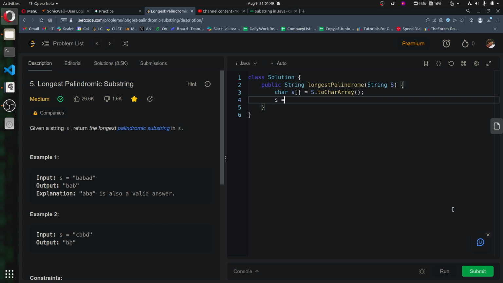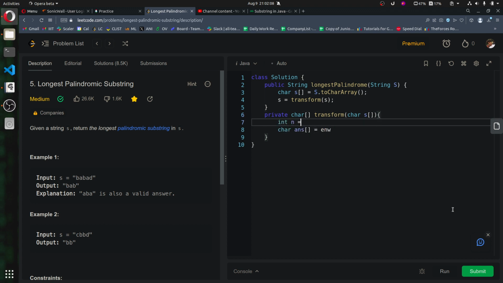We will be getting the transformation from this, and in that transformation, let's try to implement it. Transform. So we will be creating a new answer array. First define the length of this thing. In the new answer array, it will be of length 2 cross n plus, I guess, 2.